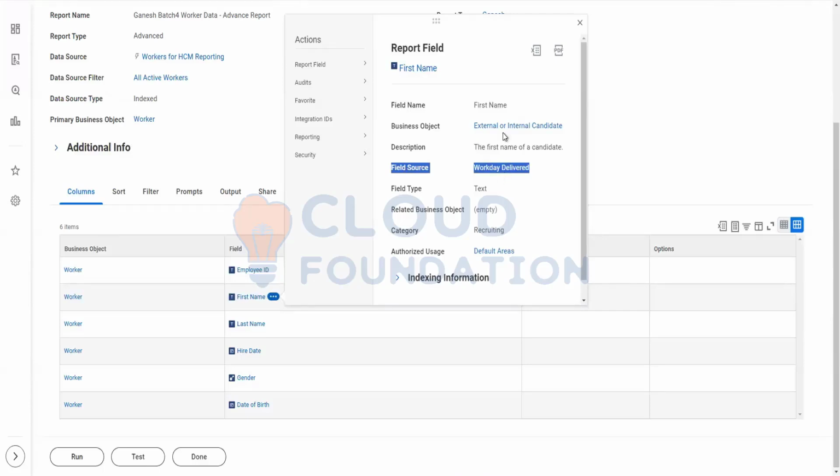So the information will be there. You will gradually get used to which field you should be using. And even in case you are not able to identify, and you can see multiple fields, and you have to use one of those, you can always just add that field in the report, run the report, and then you will be able to identify whether this is generating a correct value or not. If the value is not correct for any worker, then obviously that is not a correct field. You need to make a calculated field, or maybe you need to use a different delivered field. So that is another way we can test.